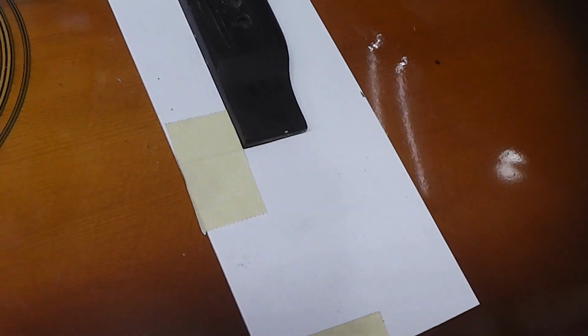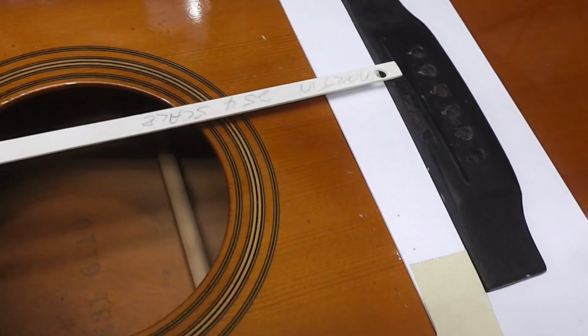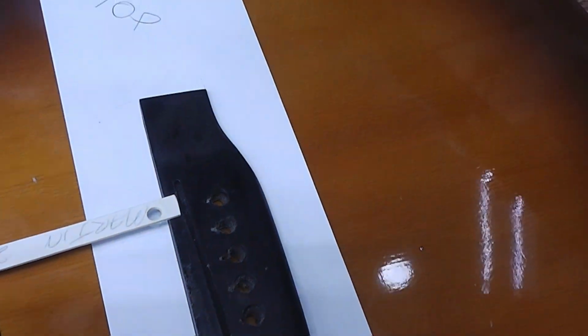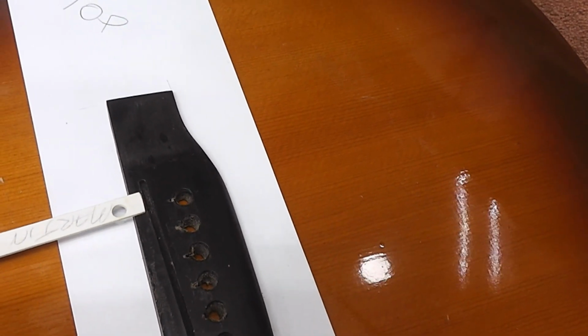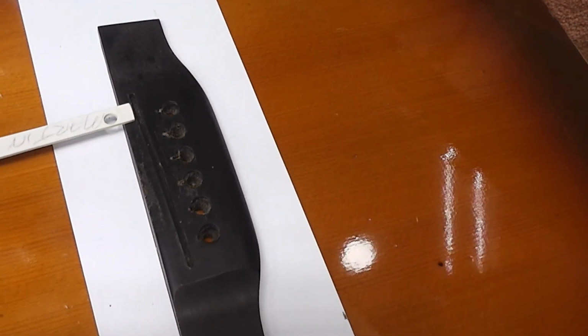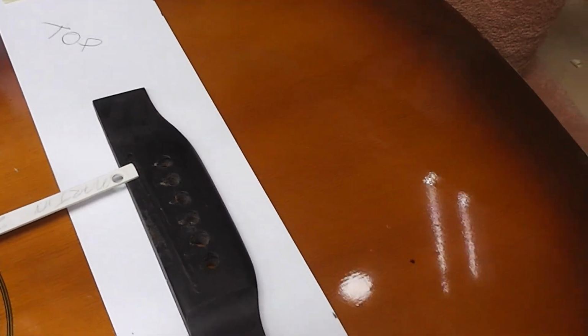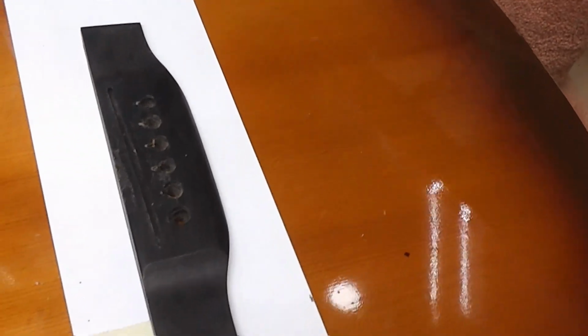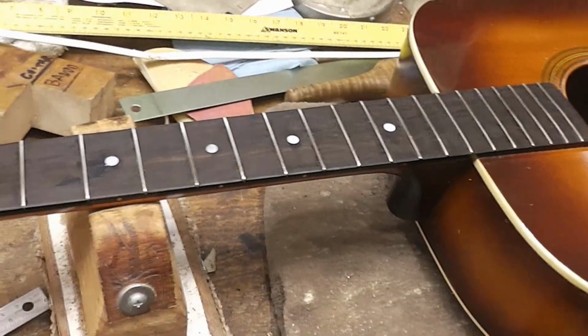And we lay our other thing up here on the 12th fret. We position it at the first fret, at the first string, excuse me. And I like to have the saddle just behind that. If you're off any, it's been my experience, you're better to be off back toward the tail end than you are to be sharp. So that's how we position that.